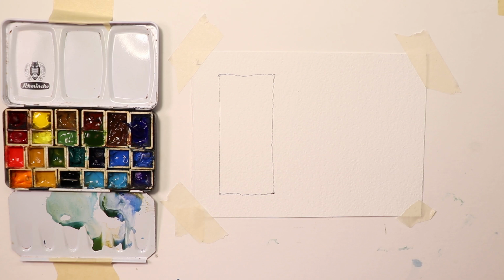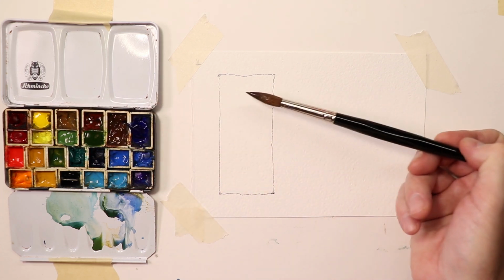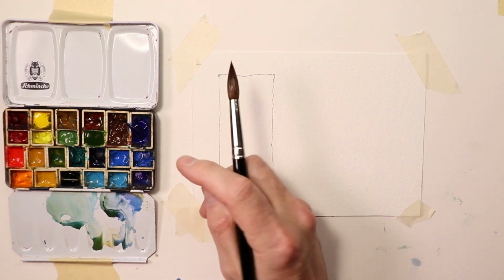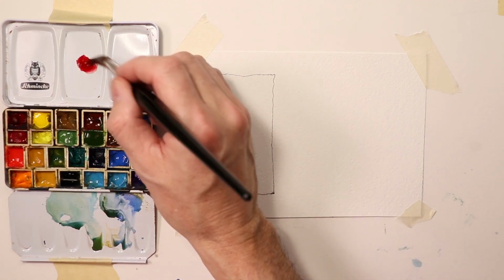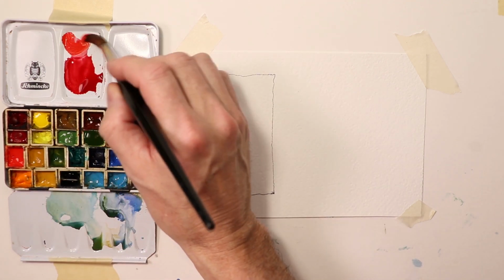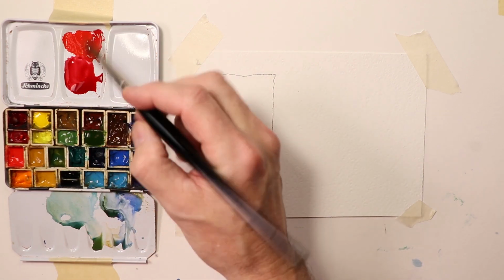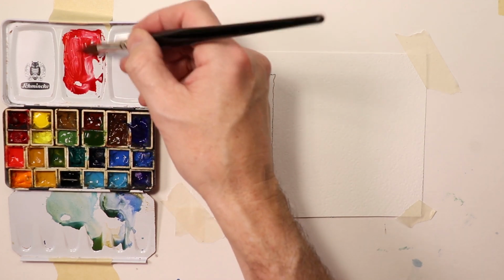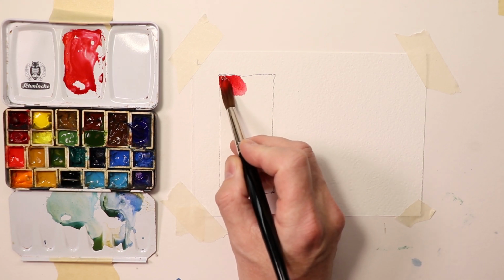And here I'm going to use the larger brush. This was the number 10. So this is a number 10 brush. And let's use some reds here. Red paint isn't as popular as the blues and the greens. Blue and green tend to be more of the favorite colors of most people. But reds are exciting too. Flowers and all kinds of interesting things. So we'll do some red up here. Maybe we're painting some flowers.